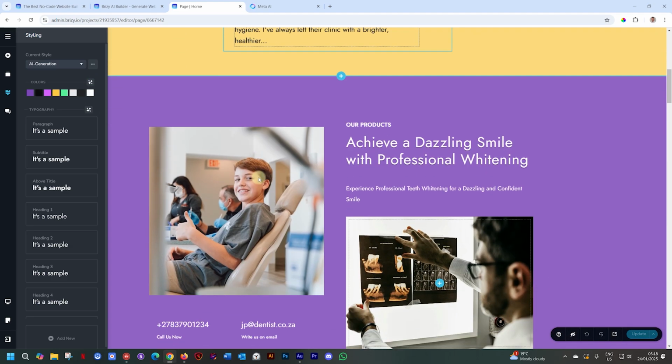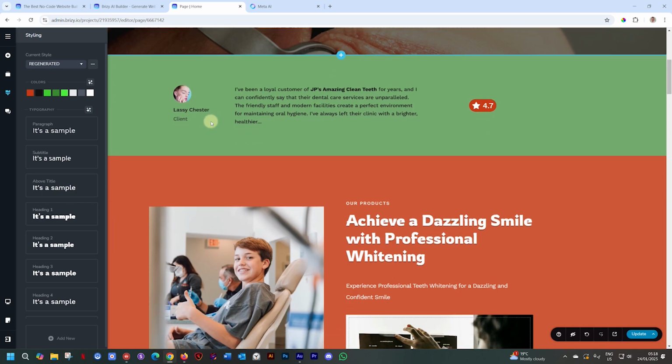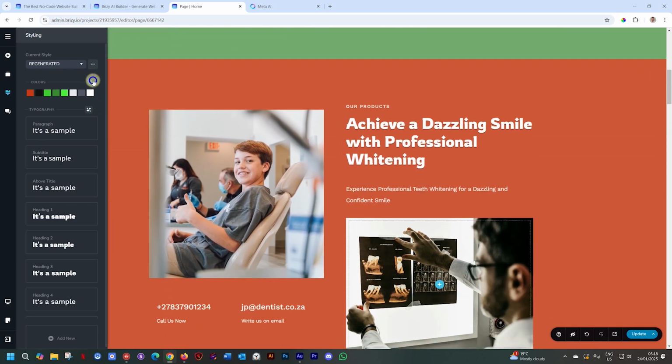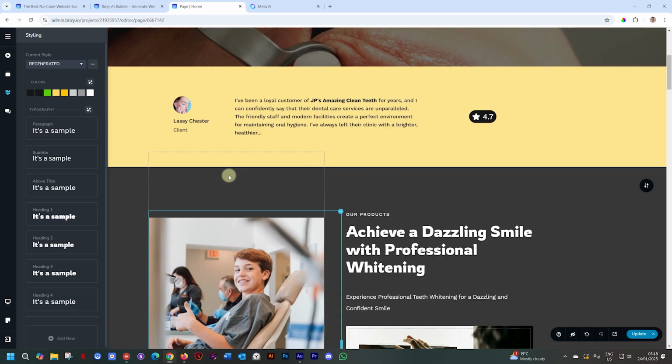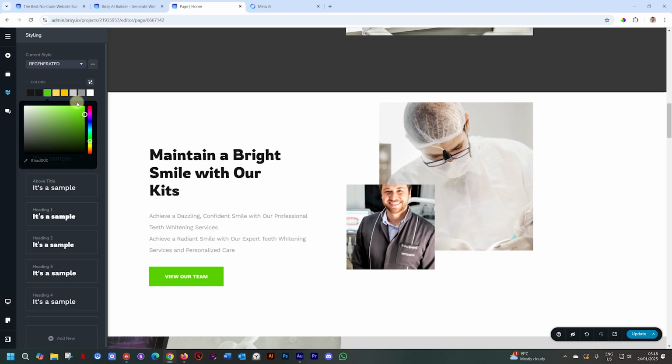And if I want to regenerate that, I can go ahead and click here on the colors with this little sparkle, and it will go ahead and regenerate the color theme. Wow, love it, right? And that is for the color theme. Ooh, I like this one, a little darker. I don't like the green. And if that is the case, I can go in, I can change the green out.